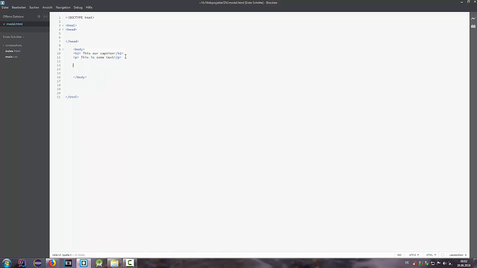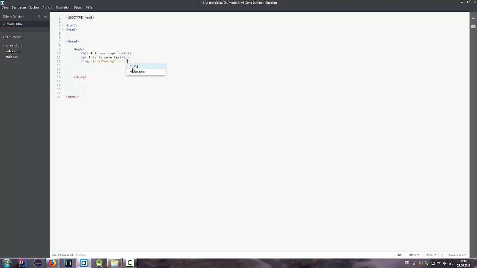Now we want to insert an image, and we are going to do that simply with an image tag. We directly give this image tag a CSS class, but we need to define it. The class name I choose is my img, and we also have to give the image tag the source of the picture.